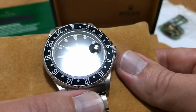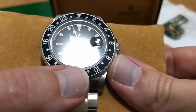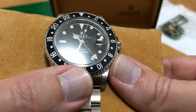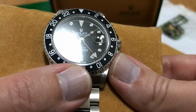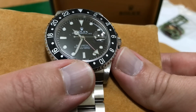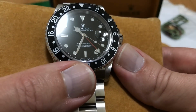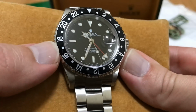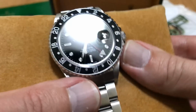Now, one of the reasons it might not have had that treatment off the bat is because of this. I don't know if you guys can see it, but there's a few nicks on, there you go, you can see on the lookabout around between the 5 and the 6 indices, there are some nicks on the glass. And that's not something that an independent, I don't think, could deal with. They'd have to get an aftermarket part for that. Or maybe the bezel had scratches and they'd have to source another cleaner bezel, and that would have added to the expense as well.